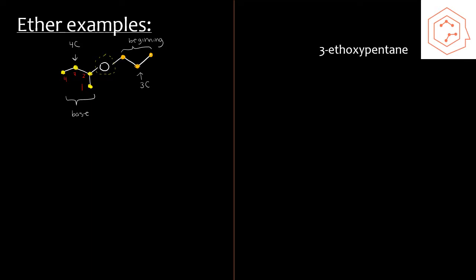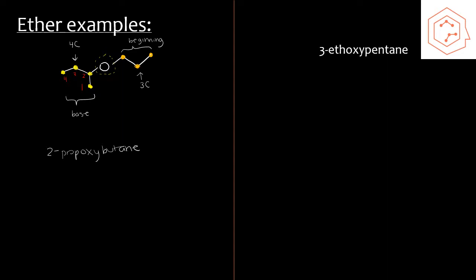So we can go ahead and start assembling the name. First, we have to indicate at what carbon this 4 carbon chain is bonded to. We just write 2 there. We have that 3 carbon chain that we're going to write first because it's shorter and less complex. And remember, the prefix for 3 is prop. We write the word oxy because it's an ether. And then we end it with butane because our longer, more complex chain is 4 carbons long.